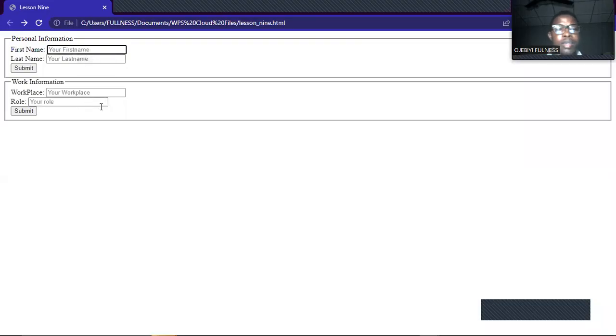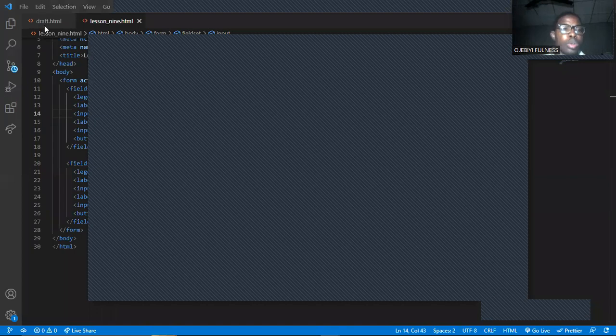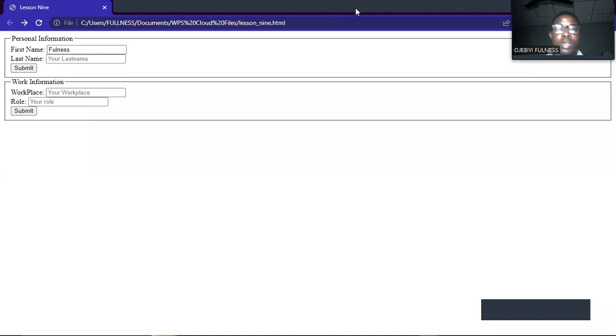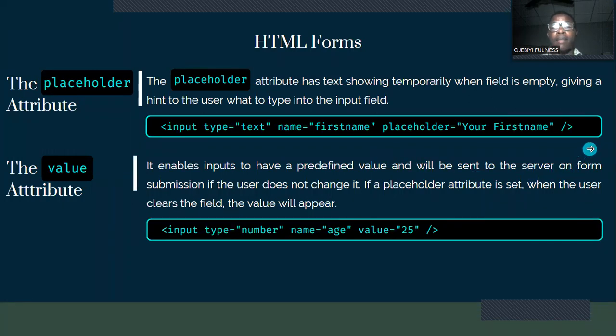So when we clear it, you see the placeholder, that's what I tried to explain there. So I've given the value of fullness. If I reload, the value is back. And when I clear it, our placeholder will appear because I have a placeholder there. So if there's no placeholder, let me demonstrate that. If there's no placeholder, then it will be empty. So that's what that does. So I'm just Ctrl Z back, and refresh. There we go. So let's go forward. Forward ever, backward never.